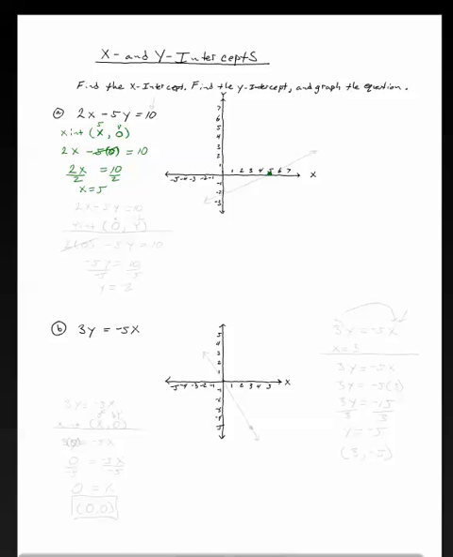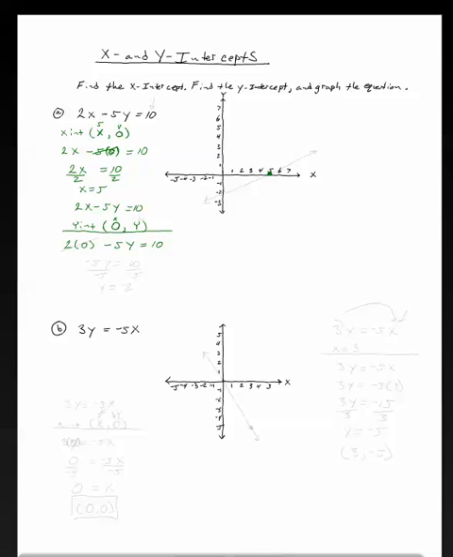Now we're going to do the same thing for the y-intercept. So we start with the same equation, 2x minus 5y equals 10, and to do the y-intercept, that's where we have 0 for x and then some value for y. So it's the exact opposite of the x-intercept. So we're going to plug in x is 0 this time. So 2 times x, which is going to be 0, minus 5y equals 10.